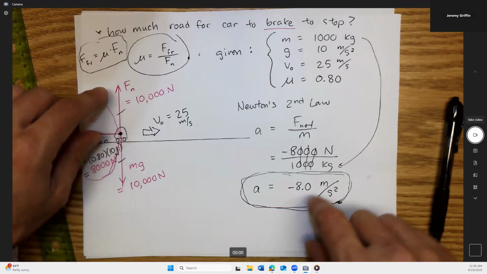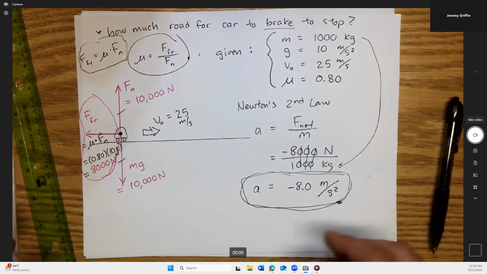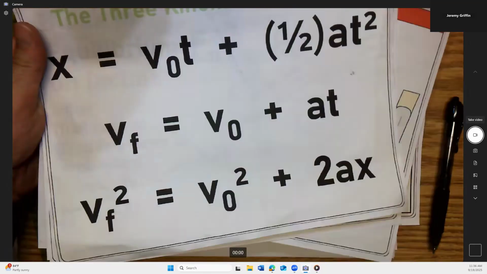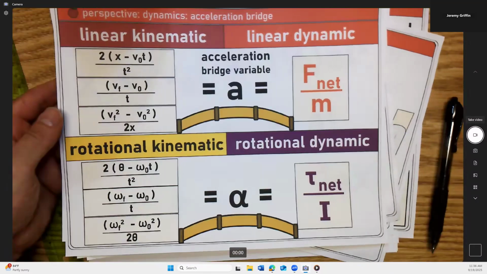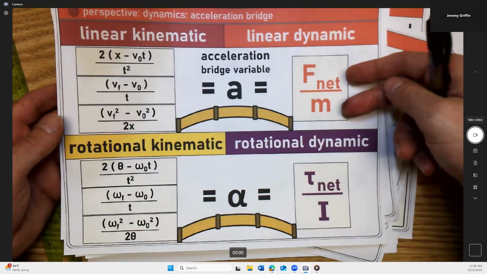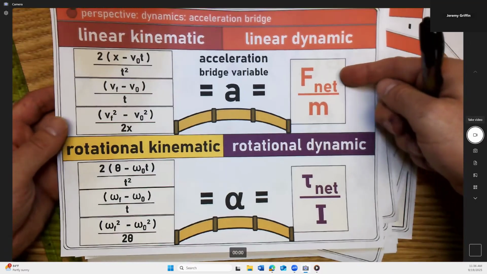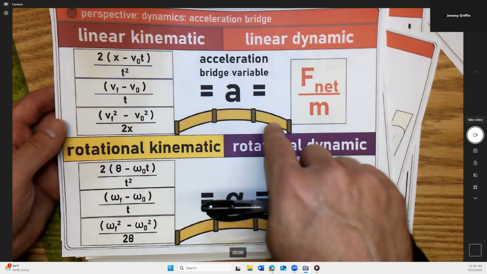Okay. But what's the question? How much road? Like, could that be a distance? Could that be a distance? Huh. What's that going to be a job for? Kinematic motion. Isn't that this right here? All right. I have a bridge poster. Here's my bridge poster. So here's the force view of what we just did, what we're in the middle of right now. So you guys found net force divided by mass to solve for acceleration. So we're like crossing this bridge.